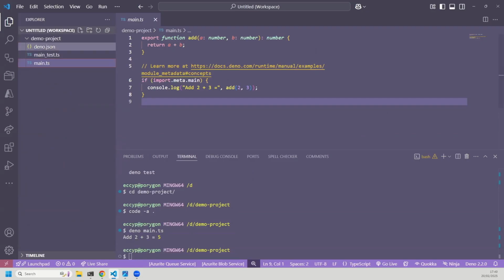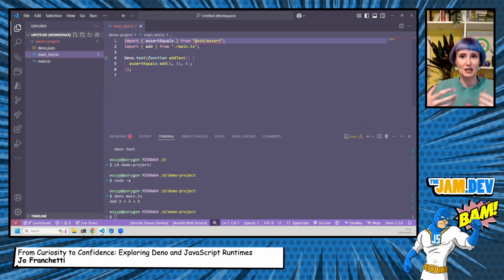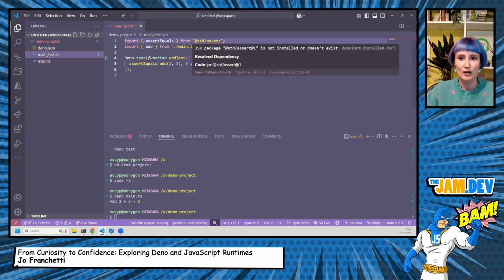Okay, so let's have a look now at our tests. So it set up this test file for us, and you can see we're using this Deno test function, which comes for free with Deno. So this is something that we don't need to install any third-party tooling. Deno really wants you to be writing good tests and for you to be able to write tests without sort of thinking about it. So the Deno testing API actually comes for free with Deno. But you can see here we're getting a red squiggly line, and that's because we haven't installed yet.